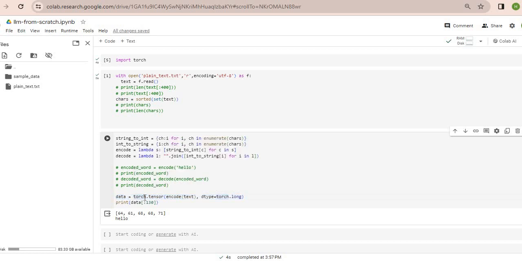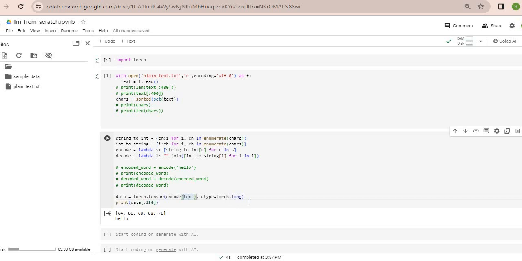On this line, from torch.tensor, I am passing parameters: I am calling the encode function, passing the text, and the next parameter is dtype equal to torch.long.